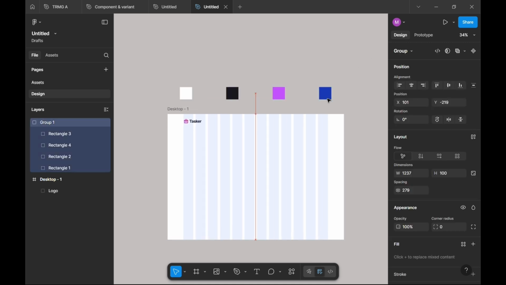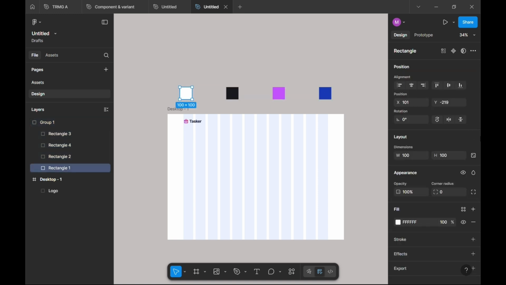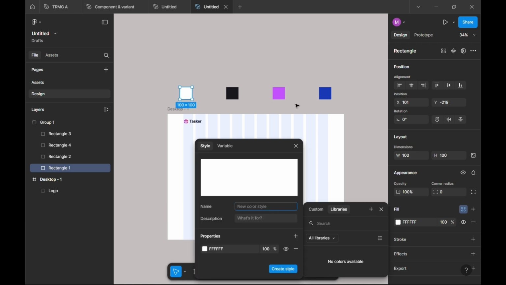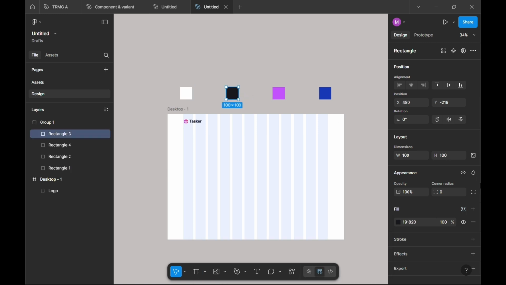And now let's make a grid for this. Or, well, to make coloring easier, we're gonna have to use this. So you're gonna have to go to this and then click add, name it light, then go into another one.